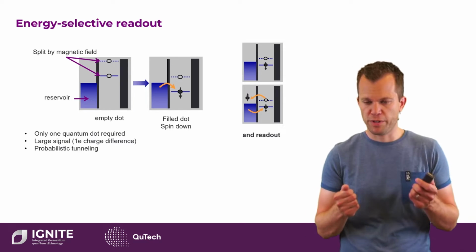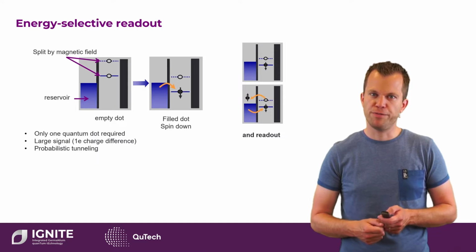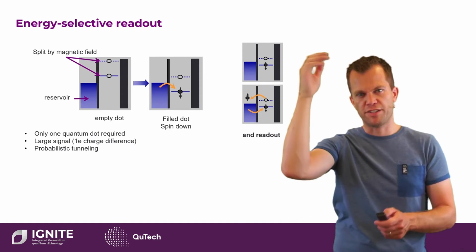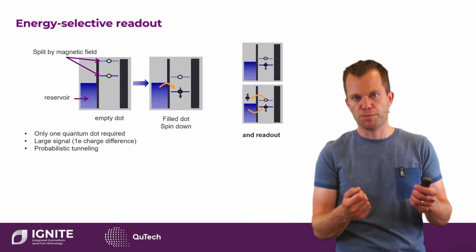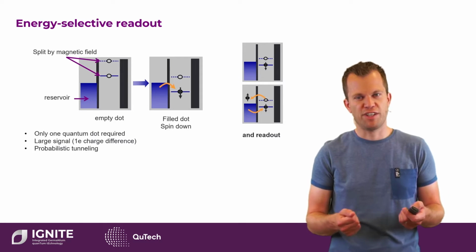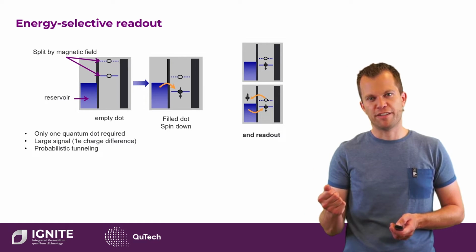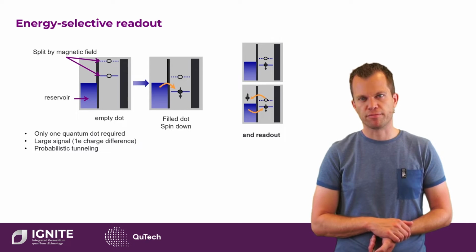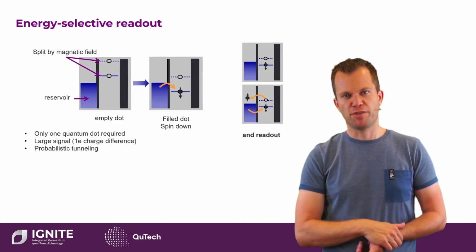And so that means that if we have a qubit state and we want to have a readout, what we can do is align it such that only the spin-up state can escape. If it's doing so, this will provide information on the system because the charge state of the system is changing, and the charge state we can measure very sensitively using charge sensors.